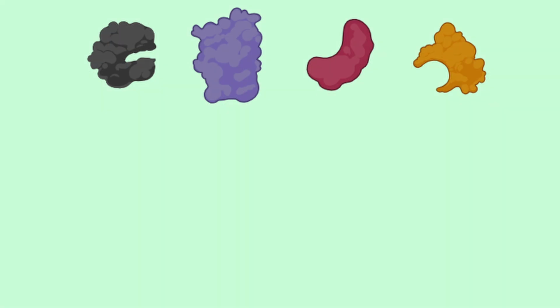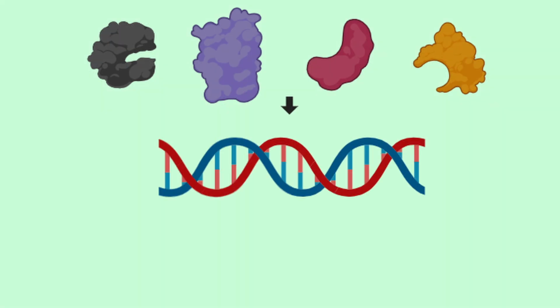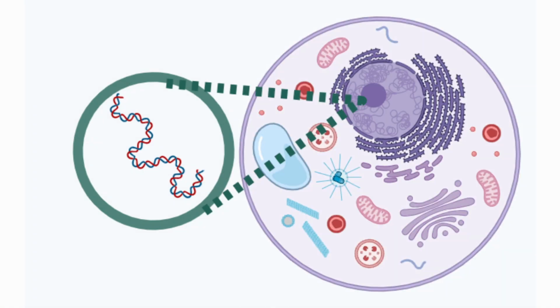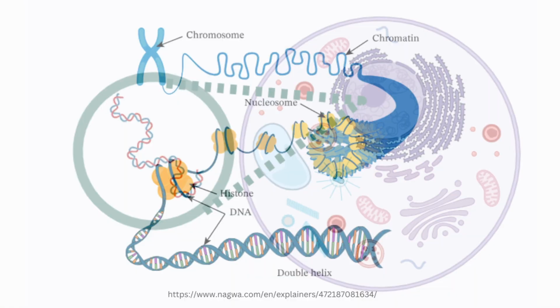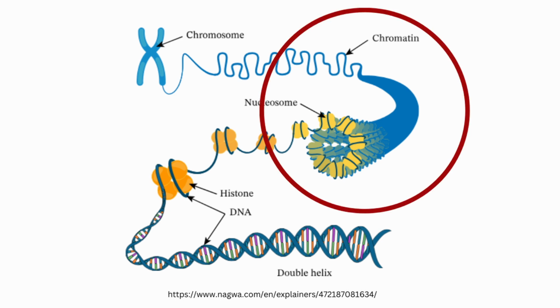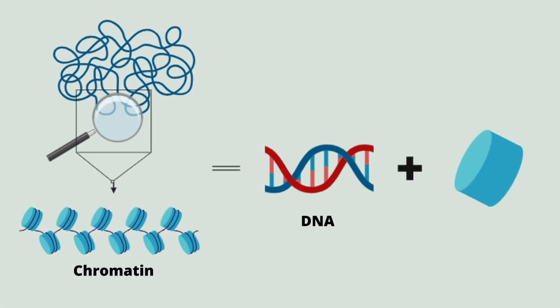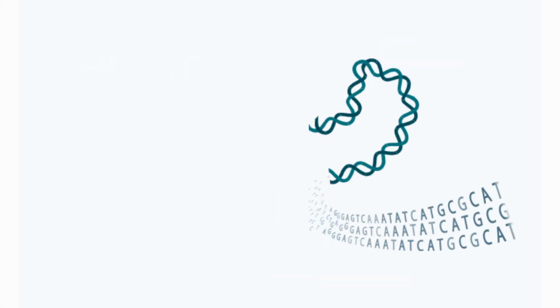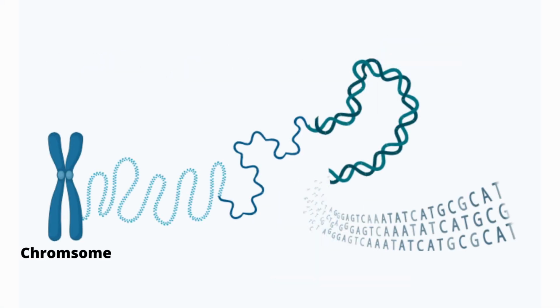Proteins necessary for gene expression need to access DNA in order to perform their specific functions. But DNA in eukaryotes is not freely accessible to these proteins due to it forming chromatin. Chromatin is made of DNA and nuclear proteins. DNA is wrapped around histones forming nucleosomes, which allows DNA to be compacted in an ordered manner into chromosomes.